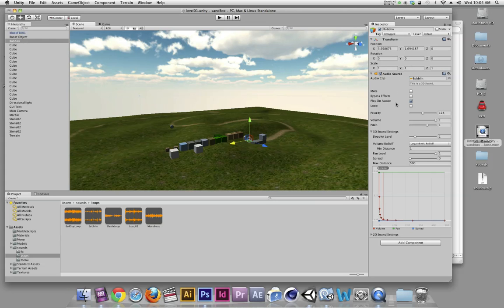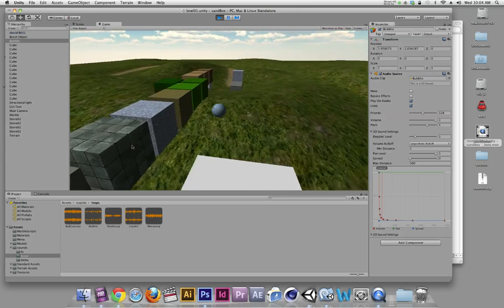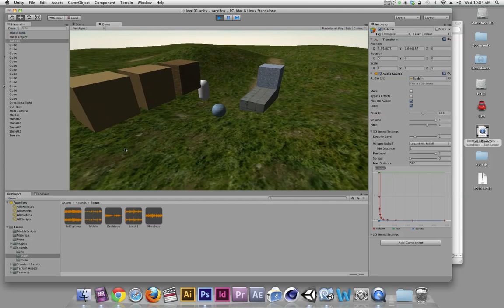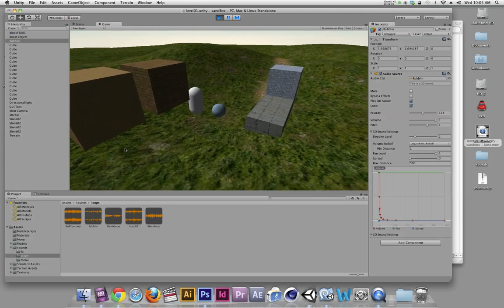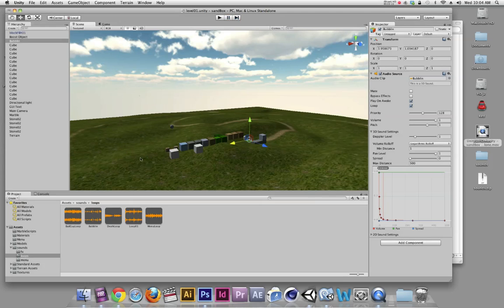The only thing that I want to turn on here at this point is I want to make sure that this sound loops, that it plays over and over again. Now you can see that this sound exists in a specific space, and if I hit the play button and I send my marble over to that position, as I approach this, you can hear the sound getting louder. And as I move away from it, the sound gets quieter. That's because it's a 3D sound and it occupies a space in the 3D map. You can adjust the degree at which this sound falls off. There's a curve here, and the farther away you get from it, the more dramatically this curve flattens out, and that'll just control the volume of the sound.